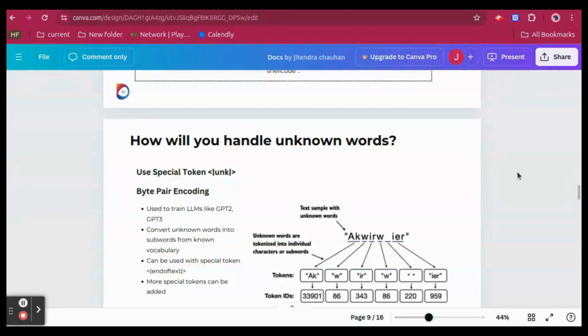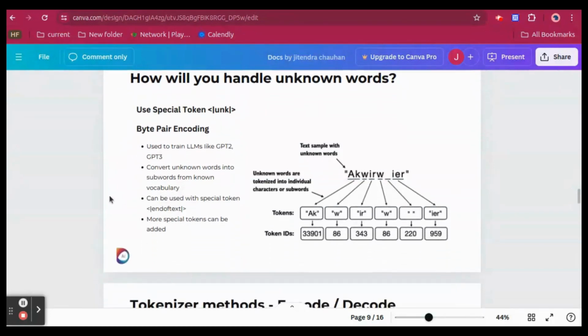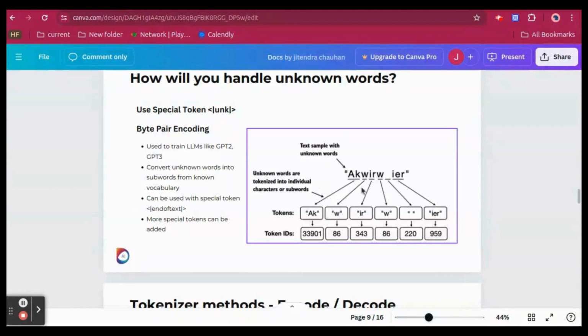The reason is it uses another technique called byte pair encoding. Here the idea is that for anything unknown, you will break the word up and map it into known pieces that it has seen in the past.